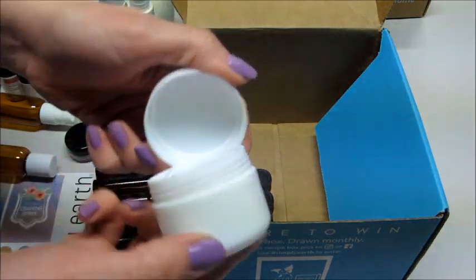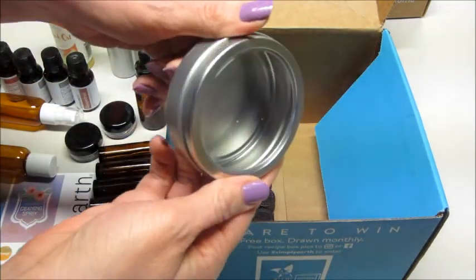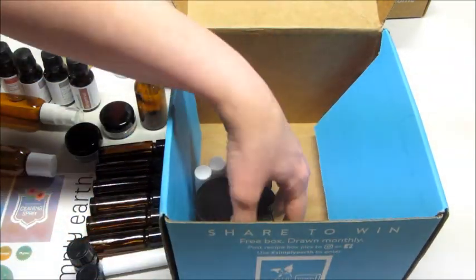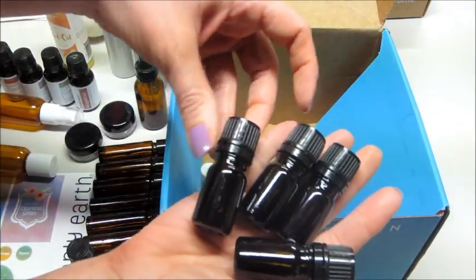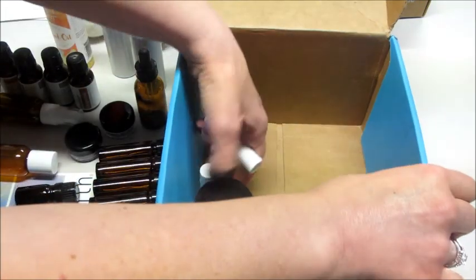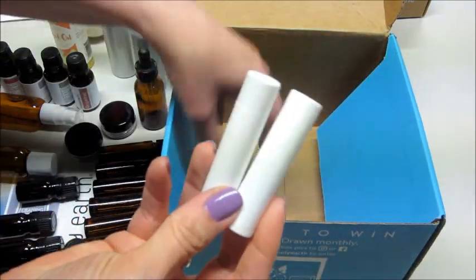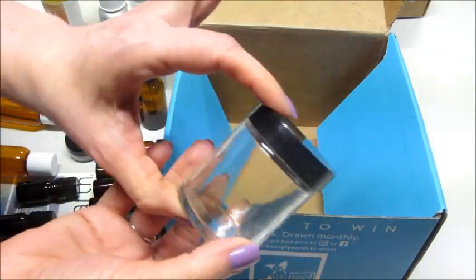Some empty containers, through 10. Some more of the smaller ones. I think there's 6 of these total. Couple more for the chapstick, and the last thing in here is a glass jar.